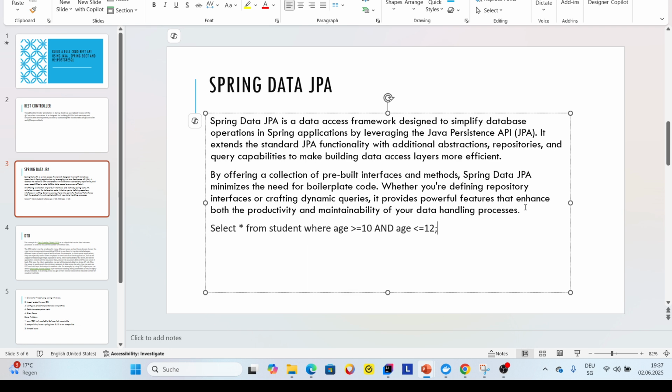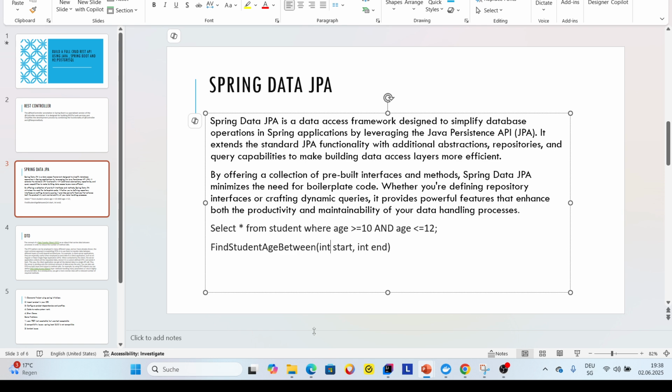Suppose I want to execute this query via Spring Data JPA. I can use native SQL queries, or I have a second option. The second option is find student age between, with int start and int end.